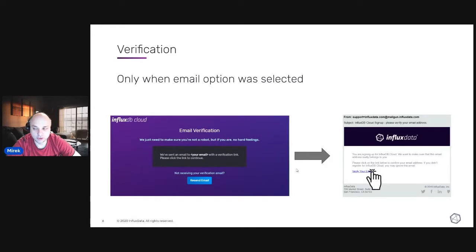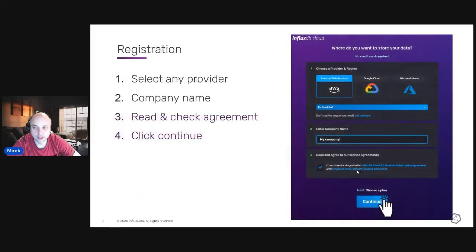So you need to look into your email, and once you receive it, you need to click to verify your email in order to get access to the InfluxDB Cloud account. Once you confirm the registration, you have an option to select what data center you want to use.